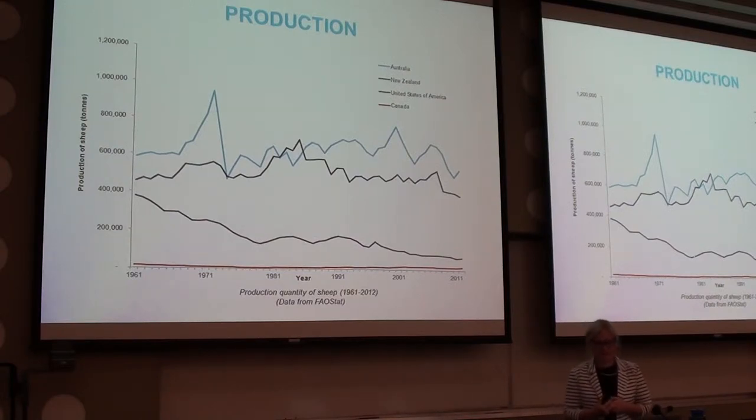So onto the US, you can see the production is just a gradual decline. And the difference between the US and Australia and New Zealand is that when there was structural adjustment and after World War II when people stopped eating lamb and wool dropped as well, they didn't respond as well, I guess, structurally to the changes. So there's just been ongoing decline in inventory. There's also issues in the US and Canada with predators, which we don't have, coyotes and things. We have foxes, but they're not quite as big and scary.